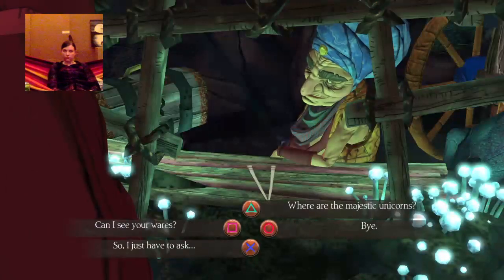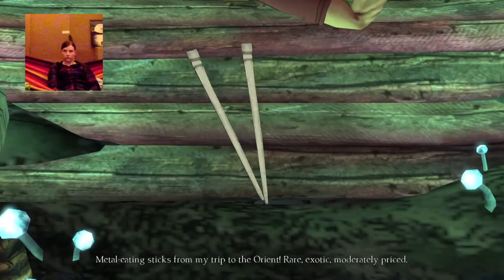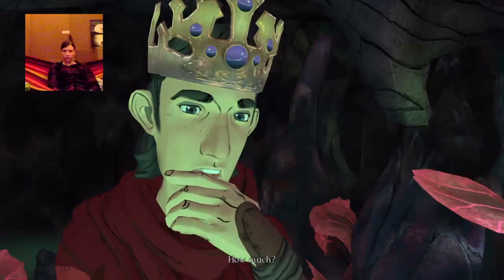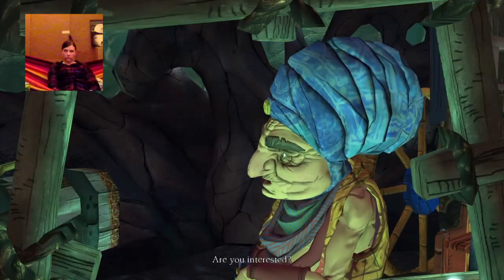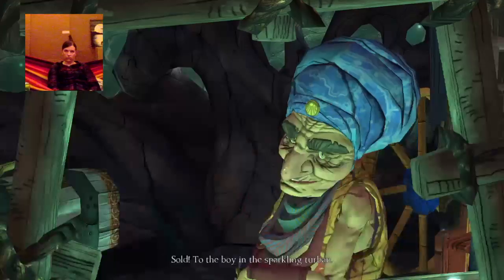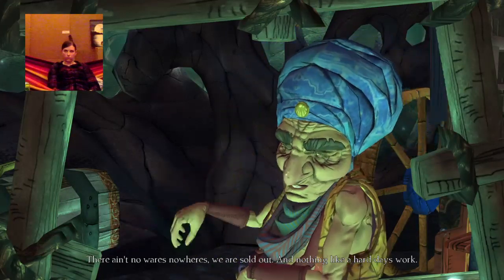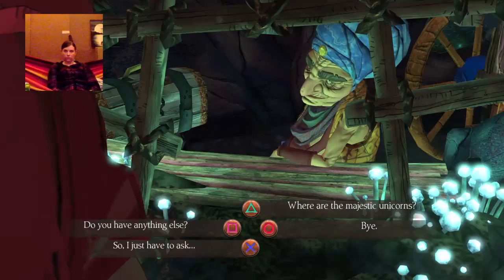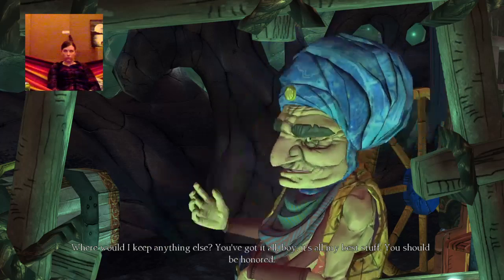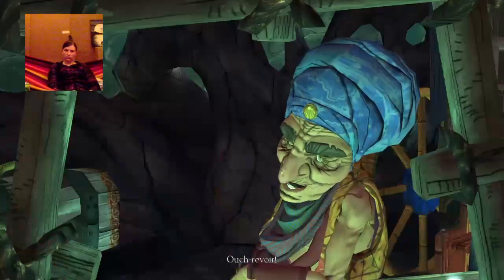Buongiorno! Can I see your wares? Metal eating sticks from my trip to the Orient. Rare, exotic, moderately priced. How much? One shiny gold coin. Are you interested? I suppose so. I'll take it. Sold to the boy in the sparkling turban. There ain't no wares. We are sold out. Nothing like a hard day's work. Do you have anything else? Where would I keep anything else? You've got it all, boy. It's all my best stuff. You should be honored. Goodbye. Au revoir.